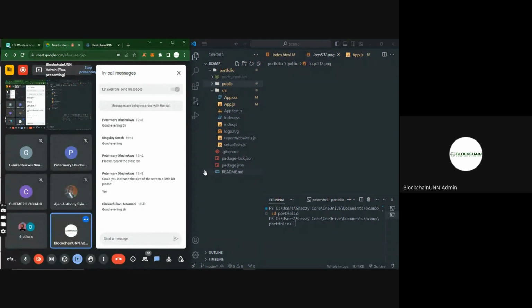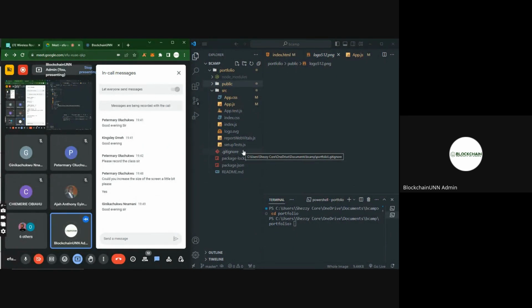So, as I was saying, the source directory contains all your code, your JavaScript files, your CSS, your components, basically. Then .gitignore. Now, what is gitignore? Like I said earlier, the node modules folder is so large. It's what makes creating a React app even take time.